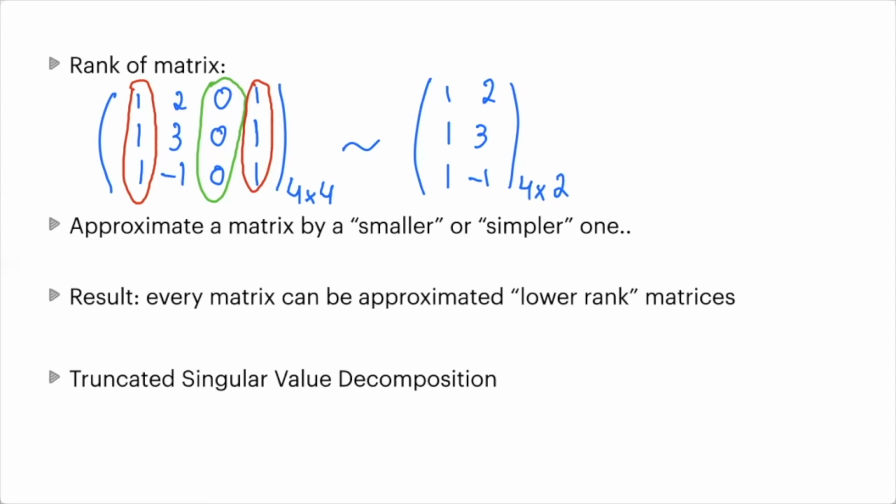And there's a very famous result that actually says that every matrix can be approximated by a sequence of lower rank matrices. This is called the singular value decomposition, or SVD theorem. I won't have time to describe exactly what the theorem does, but essentially it's a way to remove redundant columns, or remove almost redundant columns, and end up with simpler matrices that contain almost the same information. So some people talk about the truncated singular value decomposition. For instance, if you have a text with 28,000 columns, you can reduce this, for example, to a 2-column matrix. So you can actually plot your data and visualize your data.